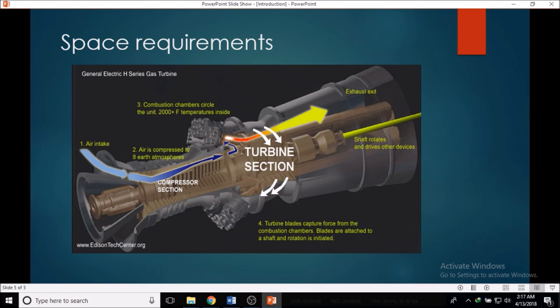Space requirement. There are many forms of gas turbine, from 1 to 10 meters in length. Gas turbines come in a great variety of forms to fulfill a variety of power needs, from helicopters to power generation. The shaft can be connected to other machinery to do work, such as in turning a helicopter rotor.